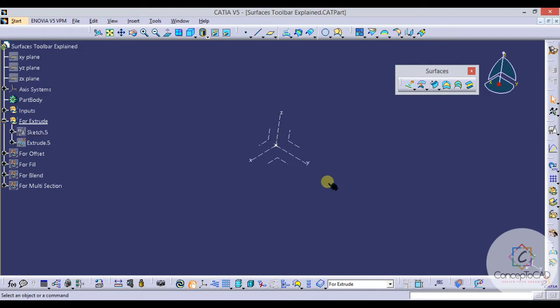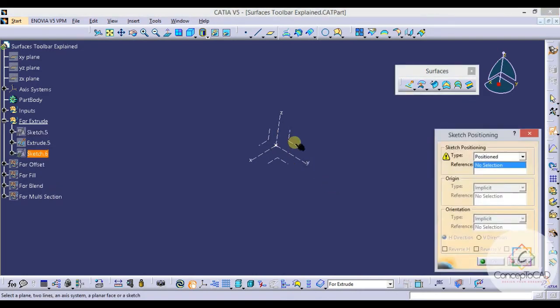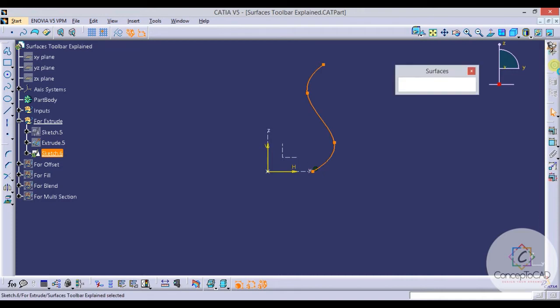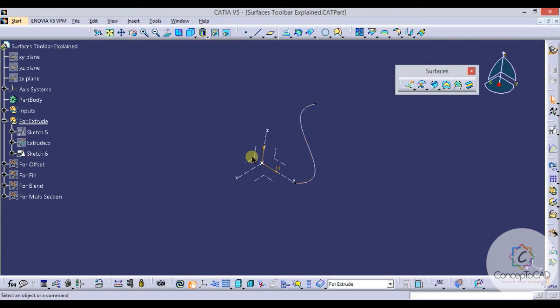I will click on sketch and again use the spline tool so that I can create a flower pot like profile. So this is my profile.